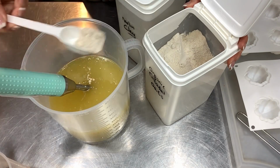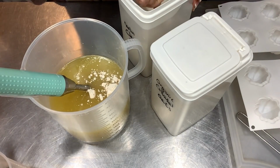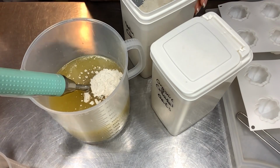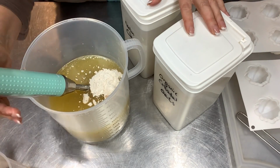So let's do the colloidal oats, and I'm not going to do a full one because this is a smaller batch. So about half, that's probably 1 tablespoon of colloidal oats, and I'll do probably about 1 tablespoon of kale and clay. Let's get this blended in and absorbed, and then we'll get to the lye solution.